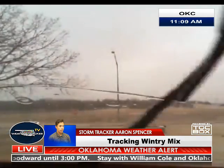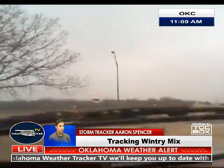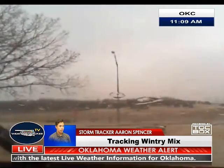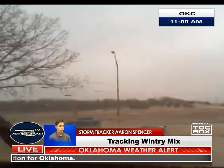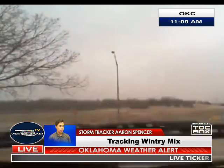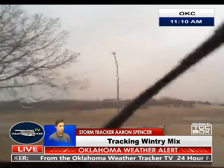Yeah, I've seen a downgrade in the volume of people on the roads. There's not quite as many as there was around I-40 and I-44, which is again good, because that means less potential for any traffic accidents. Like you were saying, the police were telling people, hey, we're not going to be responding to non-emergency accidents because that could put their lives at risk as well as other people getting in an accident.